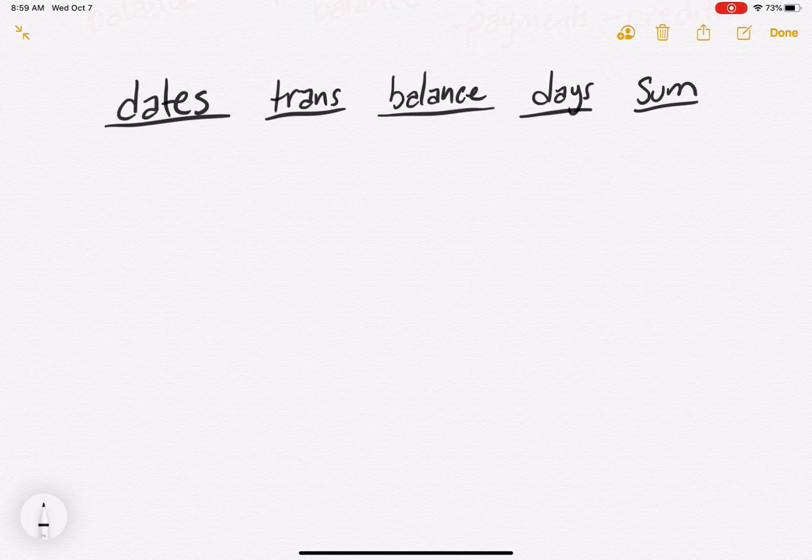It says, Jade's credit card statement for August showed these items. On 8/1, there was a previous balance of $108.15. Then on 8/5, there was a purchase of $56.89. Then on 8/10, there was a purchase of $61.88. 8/14, there was a purchase of $190.23. 8/25, a payment of $150. And then her credit card company uses a 1.6% monthly periodic rate.